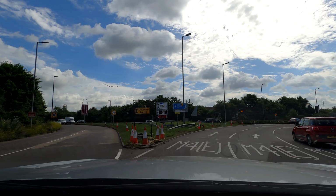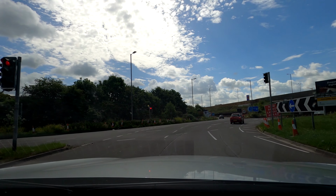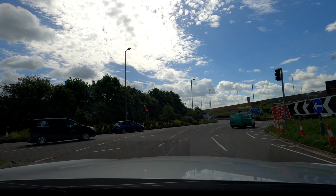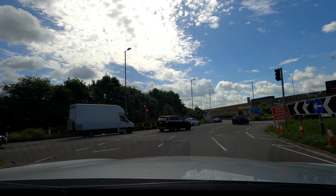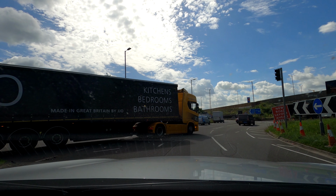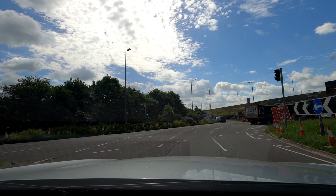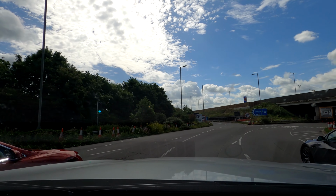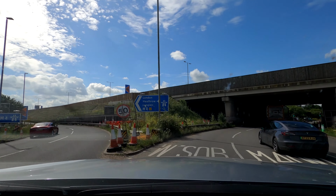It's quite surprising that this time we'll have the theme park on our right hand side, but normally when I come it's on the left hand side, and I don't think I have actually come to this park twice in a row the same way. It would be interesting if you actually stopped and had a look at how many different routes and ways you can get off depending on what junction you get off at. But I'm not bored enough to do that, so I'll let somebody else in the comments below let me know if you're very good at geography. I know I've got time to fill, but I'm not going to get my Google Maps out and start counting all the different ways.